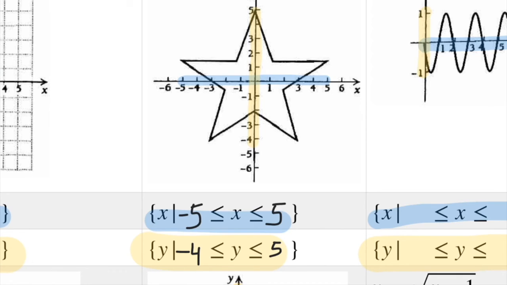Now you might say, Bergman, what does all this mean? Right here, what is this line? What it's saying is that it's creating a rule. This is the collection, the set of all x values such that they satisfy this condition. So if your x value satisfies this condition, then it can be in the collection and it can be inside the set of all numbers.